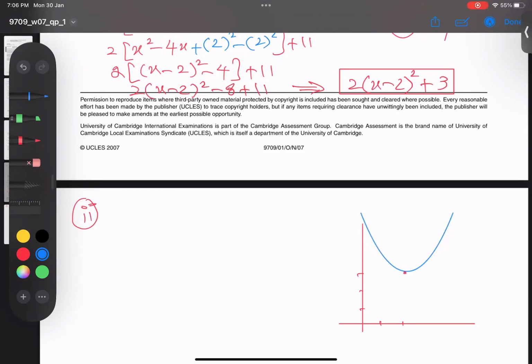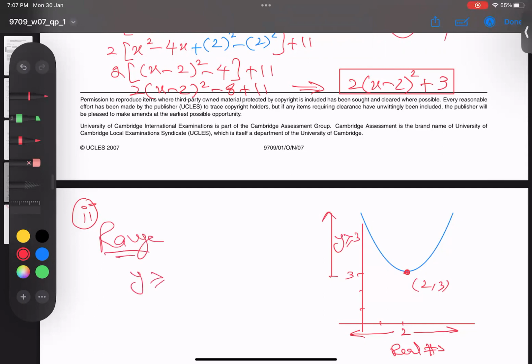And this is a turning point, at x is 2, y is 3. So he's saying from 2, you're going rightward and leftward throughout. This is called real number. What is called real number? Real numbers mean no boundary limit left and right. If I go from 2 rightwards, the curve will go upwards this way. If I go leftwards, the y value will go this way. It means my y value is starting from 3 and going up and up and up. This is called range. The range is very clear: y is bigger than or equal to 3. This is my final answer.